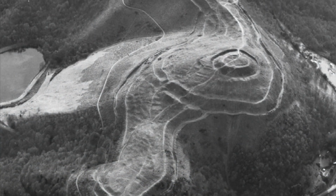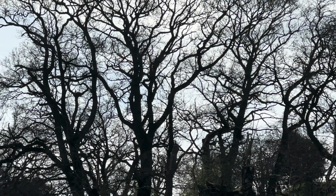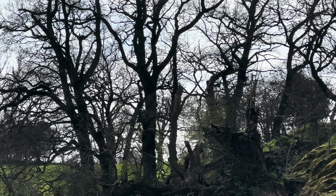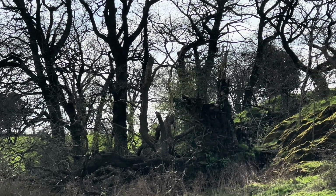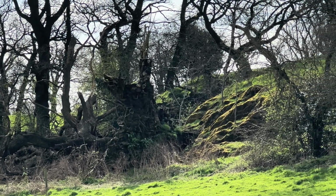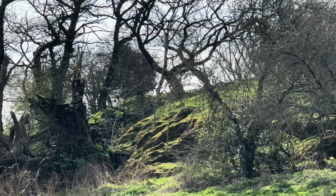And what's more amazing is the supposedly remote time in history when all this happened, which they say was about 900 BC when the first hill forts started appearing, and then they evolved into the bivallate hill forts like we're seeing here at the Burgs by about 700 BC. Should we go and have a closer look? Probably trespassing, but you know, leave it to Third Rate Content for getting in trouble. So let's go and have a look.